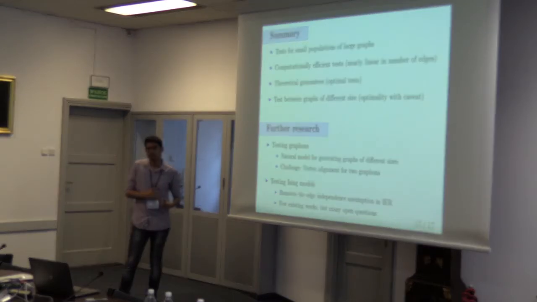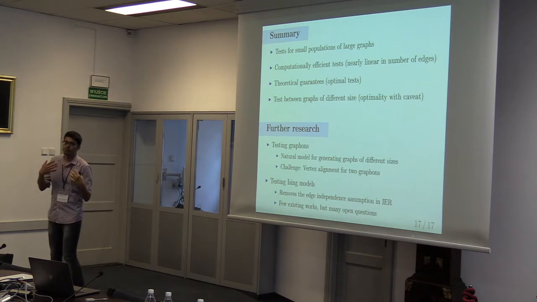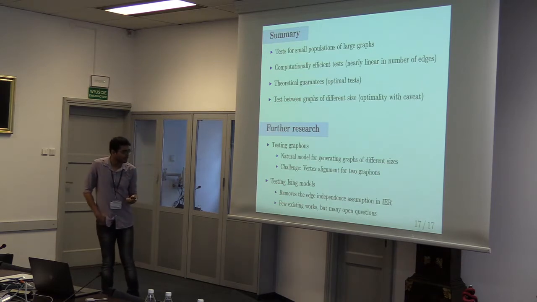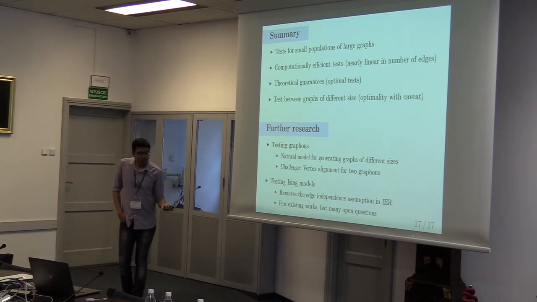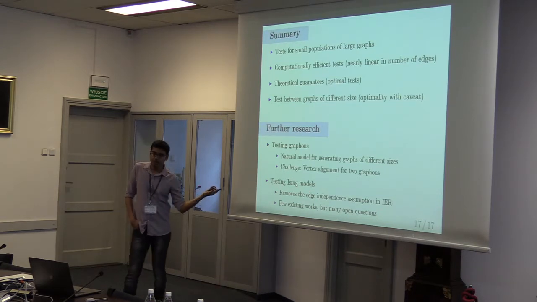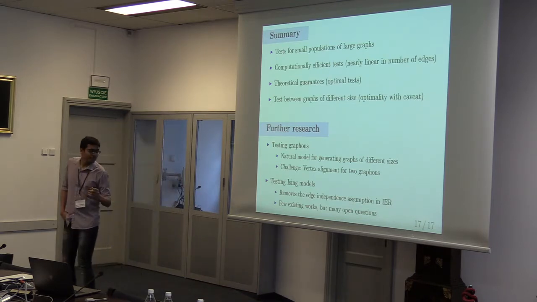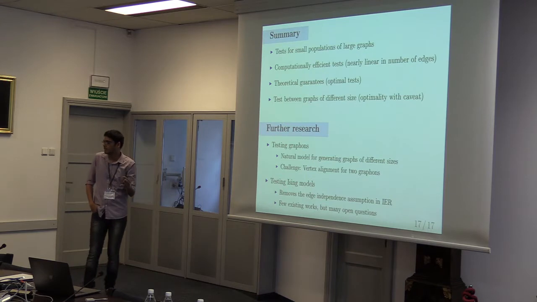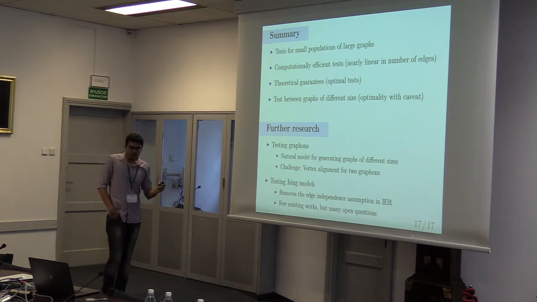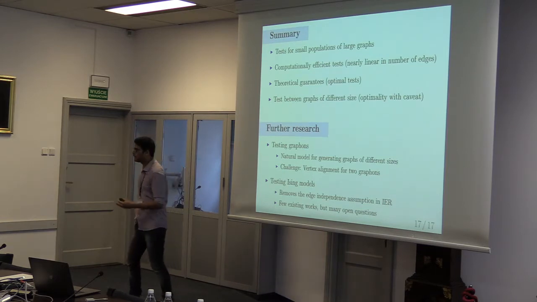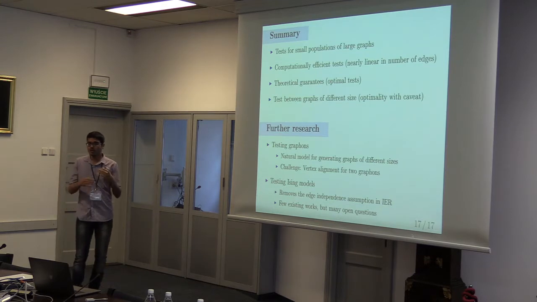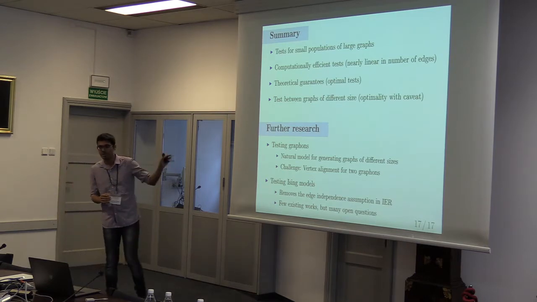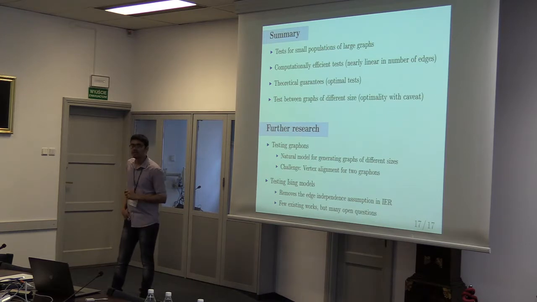One can also look at, assuming independence of edges was one of the only assumptions that we had in the inhomogeneous Erdős–Rényi model. Otherwise, there is no structural assumption. If we remove the independence assumption, then it takes us to this whole broader picture of testing between high-dimensional discrete distributions. So, for example, one can look at the Ising model testing literature and try to understand what would really happen if we have very small sample size, which is not understood in this literature as well. So, with that, I would end the talk.